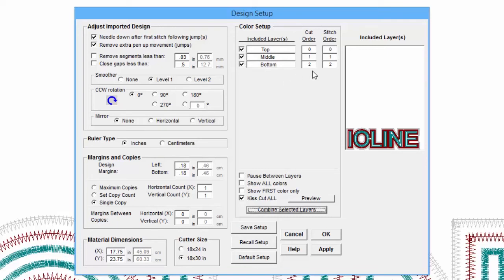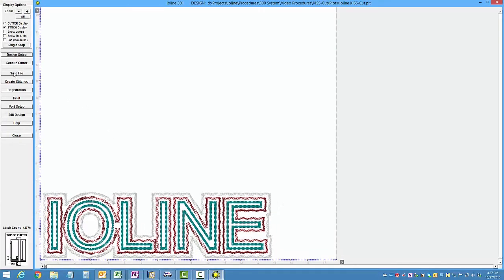And then if you go over to stitch order, we want the bottom layer to stitch first. So that's going to be a 0. And if you hit tab, it automatically sets it up so that the next layer, middle, is 1 and the top layer is 2. So it's 0, 1, and 2. So we will start with the bottom, it'll go to the middle, and then it'll go to the top, and sew that out. When you hit OK, you can see everything is ready to go.